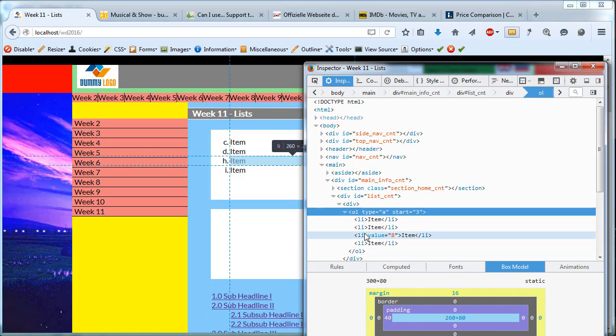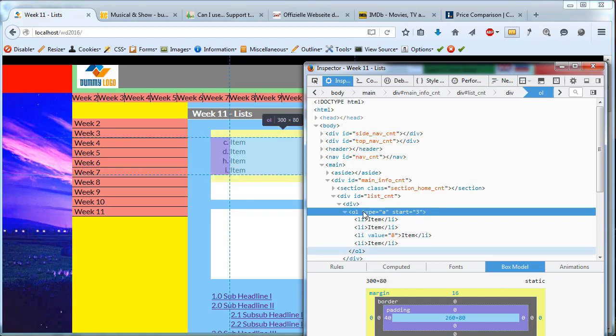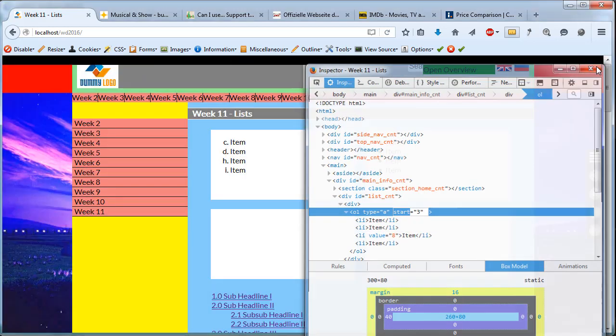It's not part of the code. This is just how the browser is creating this ordering. So the screen readers or search engine robots have no chance to identify it. This is why we should specify it inside the type attribute and the start attribute, by which they can then identify what that ordering is about and where it is starting at.